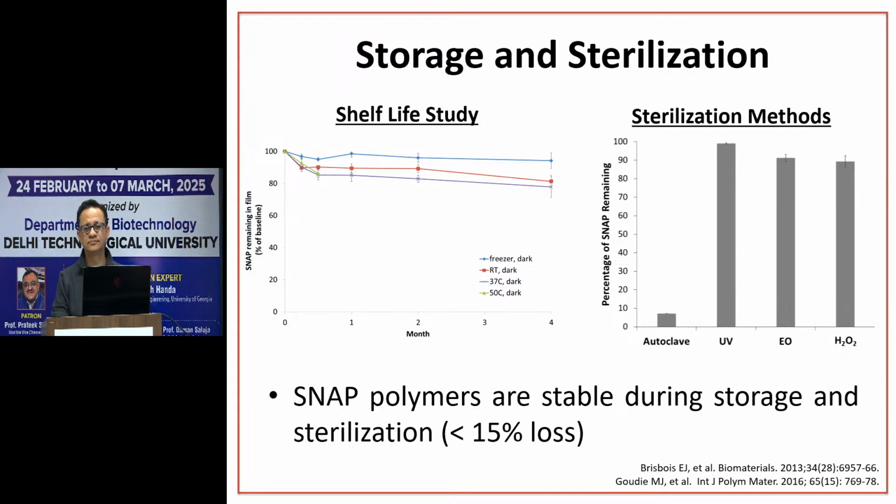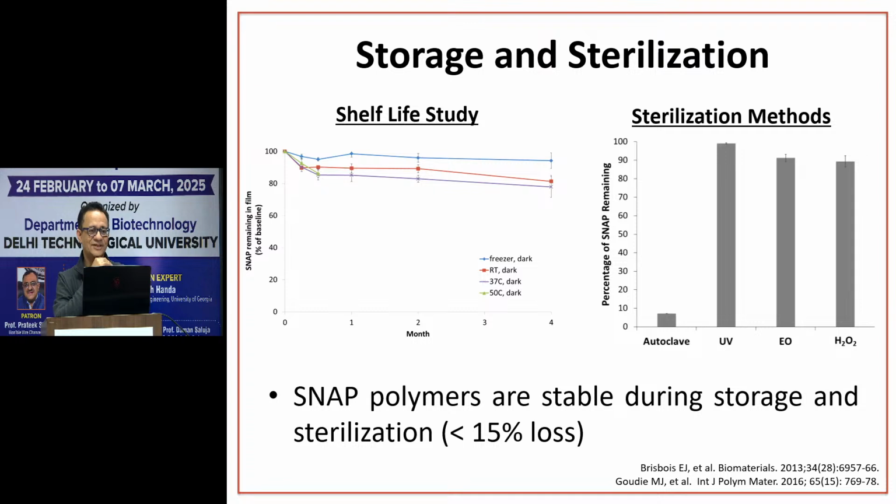So what exactly happened at 50 degrees Celsius in that graph? What happened at 37 degrees? Oh, I think maybe we didn't show it because maybe it dropped more. Also, I think we only did 1 month at 50 degrees, thinking if we are shipping something and it's stuck and sitting in a truck in Delhi for 1 week, then the temperature in that truck might reach 40 or 45 degrees. So that's why we only did 1 month. It better not be sitting in a truck for 6 months. If the truck is delayed or something, that's why we only did a month of that very high temperature sitting.